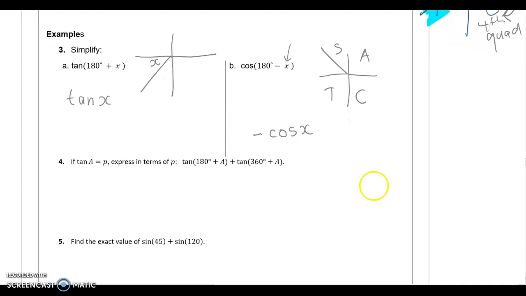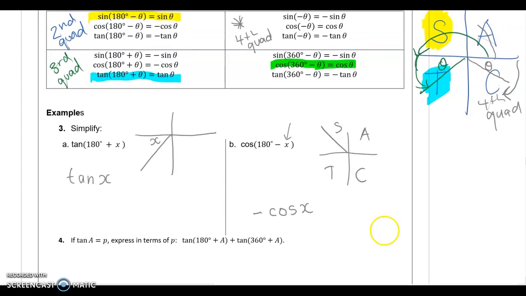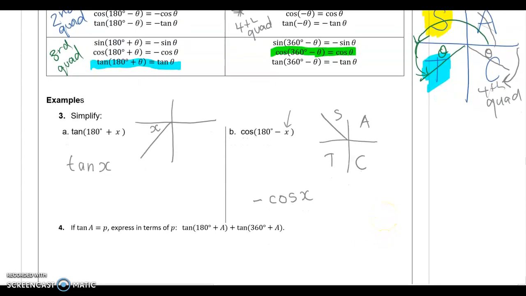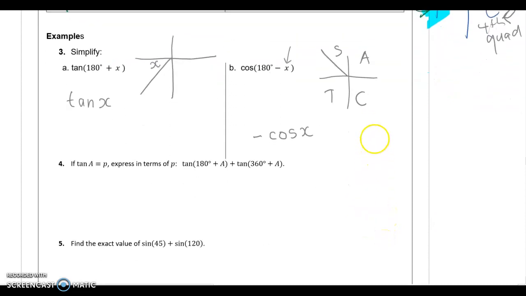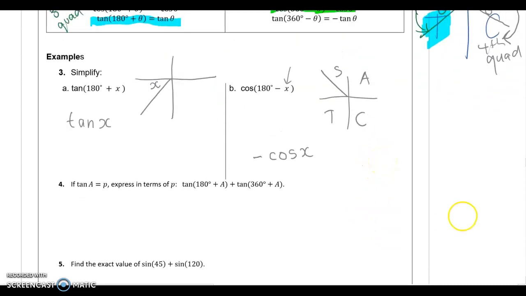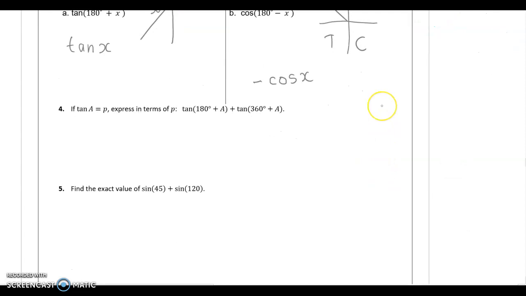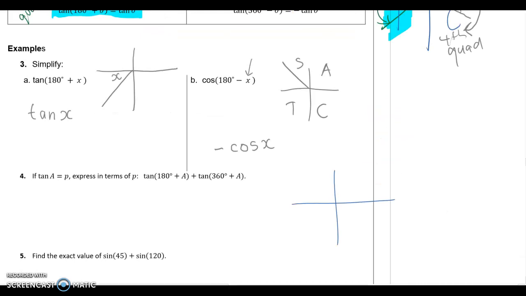Okay, so we're going to be relating that directly back to our 4 little rules, or our all stations to central. So I'm going to draw myself an all stations to central diagram. So that helps me out a lot. Okay, so here's my all stations to central over here.